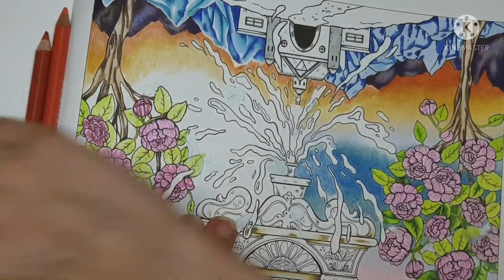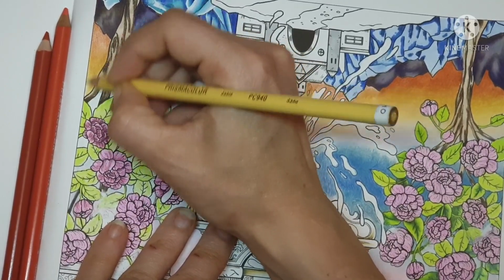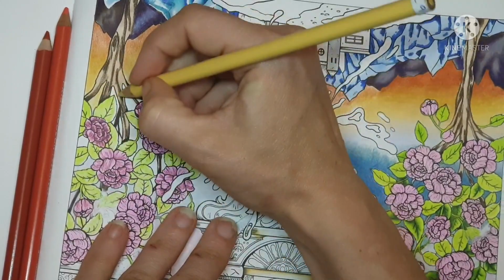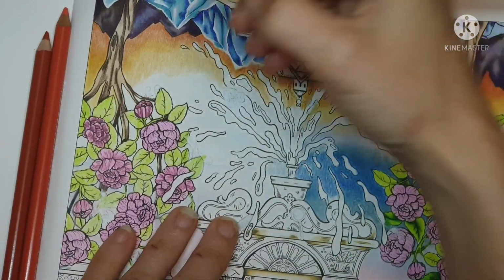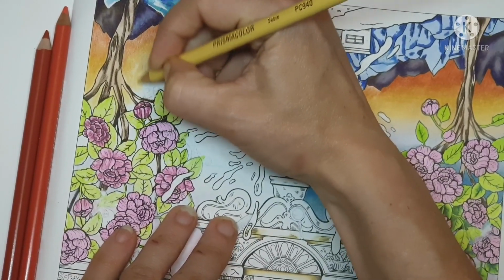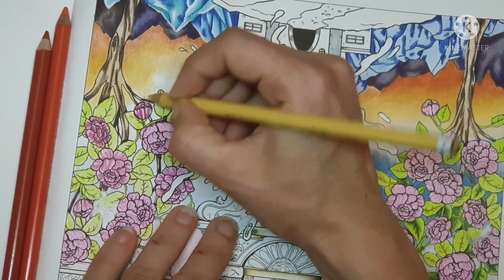All right, next I'm going to bring in my sand, which is PC940, and I'm going to blend that into my goldenrod. Again, medium pressure. And you can go back and forth as well.